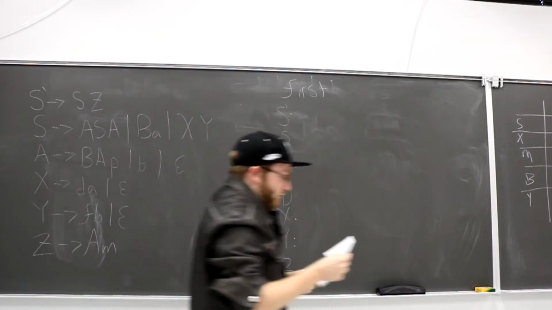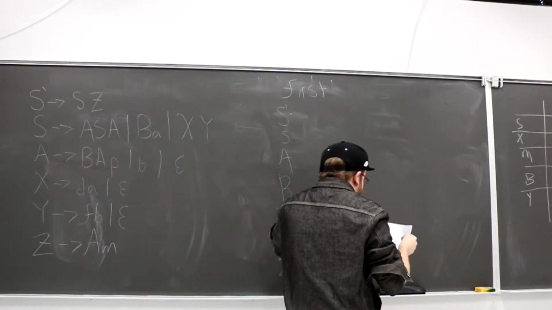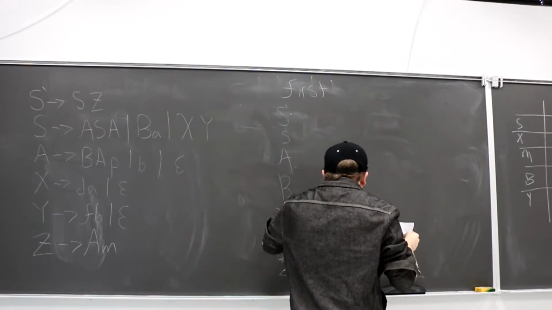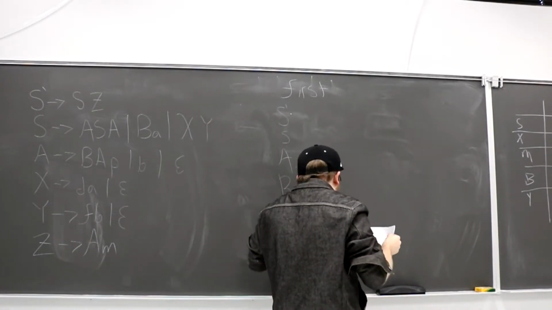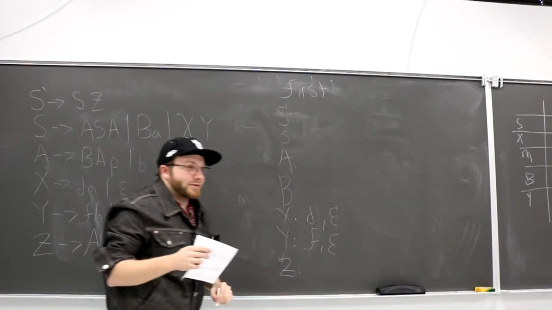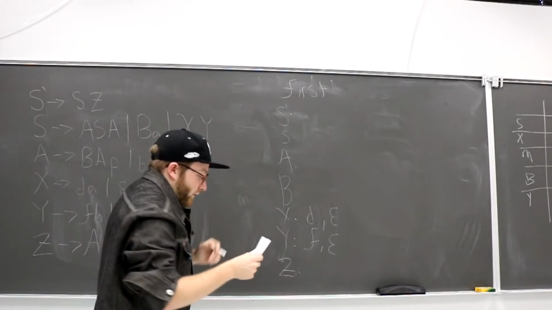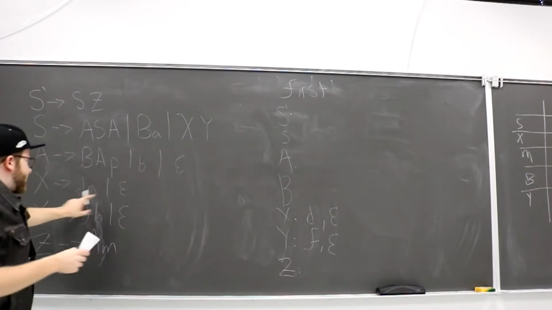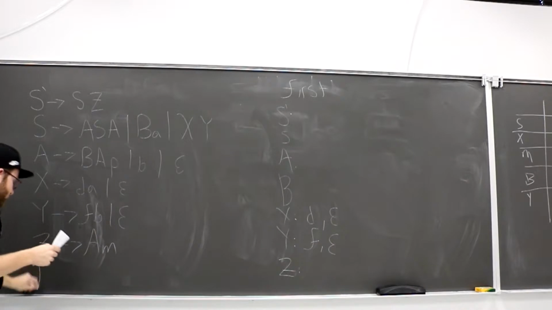Is this on the test? Possibly. Most definitely it will be on the test. Does anyone disagree with this so far? First of X is D or empty. First of Y is F or empty. So let's move on to the first of B. I forgot to write B on here.